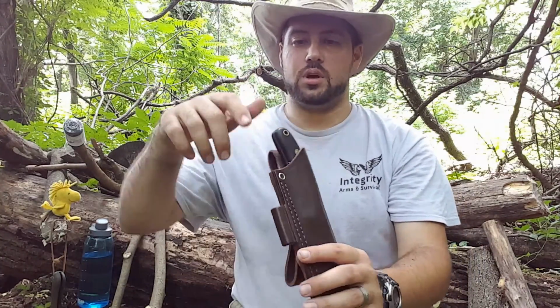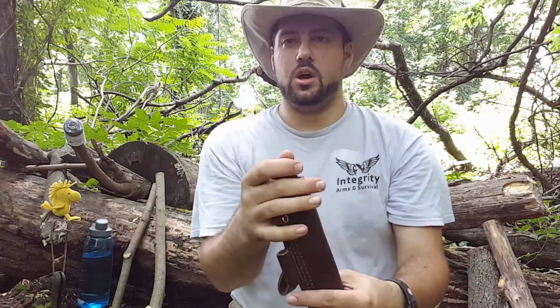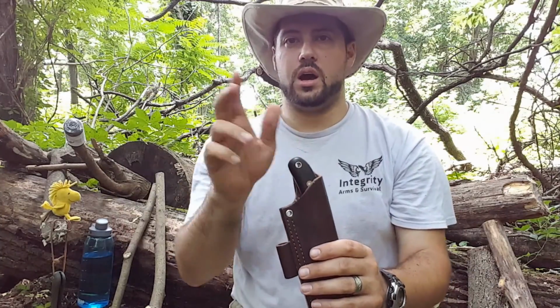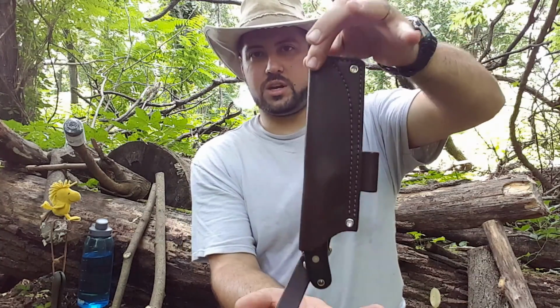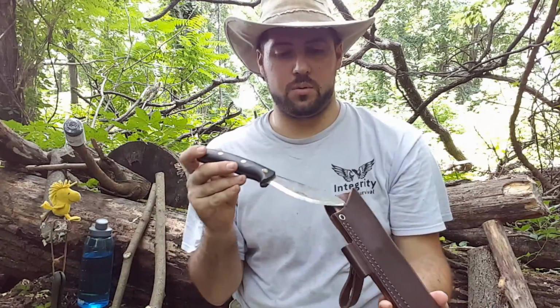It rides very deep. Although I find it's just enough to grab and get about 2 fingers on to draw it. Although I have had a lanyard on it for my time using it, I just took it off for the review. I like having a lanyard on it. It just gives you a little bit more to pull and draw out when you're going to get it out of the sheath. But very good sheath. I mean, I'm not going to shake it. It's not wet formed or anything. Wet forming will make it fit better, but it has very good retention in it, and I thought this would be a great knife to do it with, because I mean, hey, it's a bushcraft knife, right?